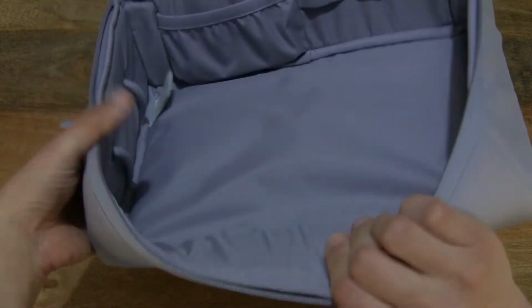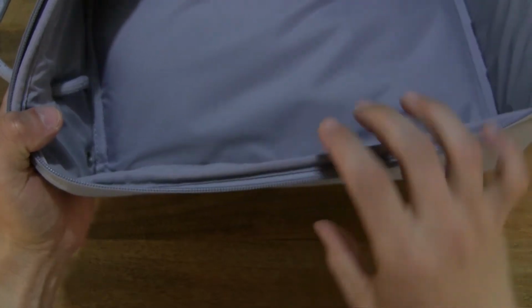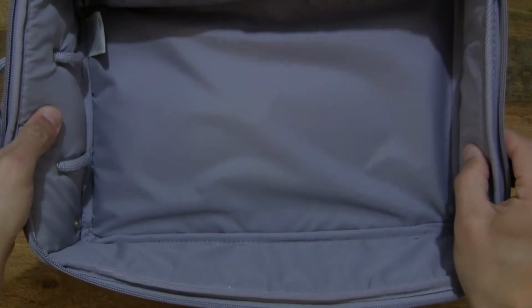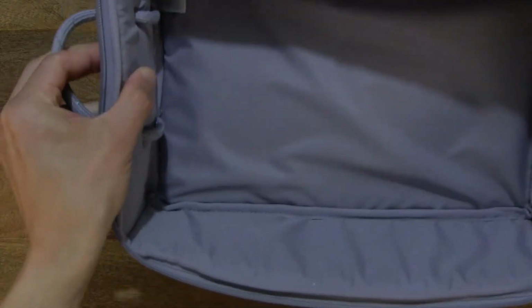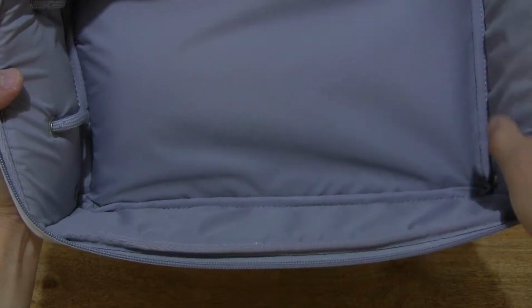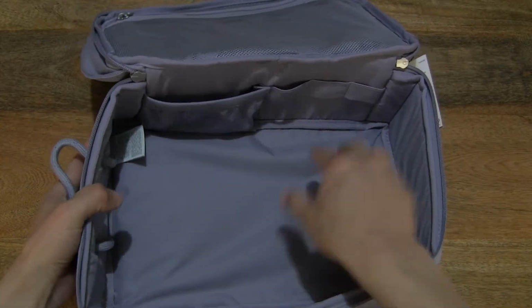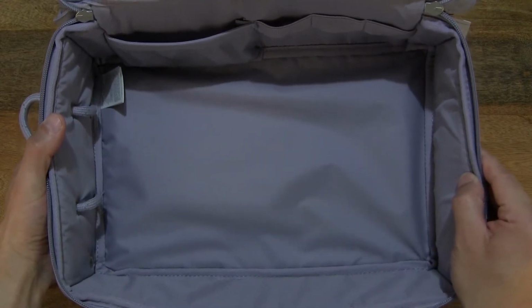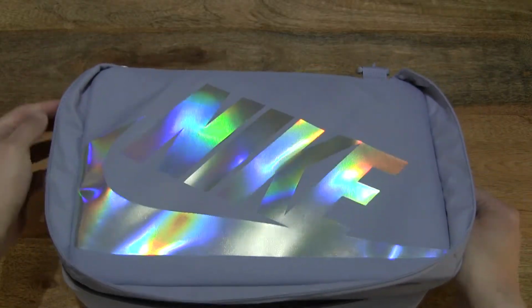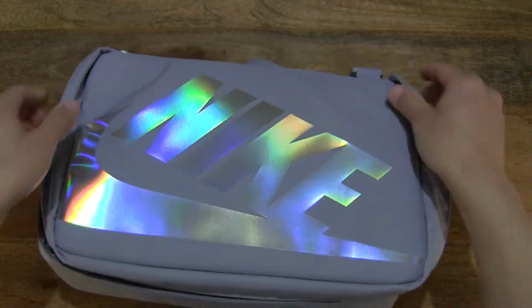And of course the padding as well, to give you some sense of the thickness and protection that this bag offers. So it feels like high density foam right throughout the side panels, with the back side of the bag having a thinner foam panel, making the backing of the shoebox bag offering some protection.